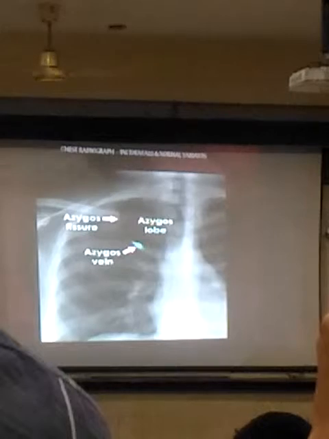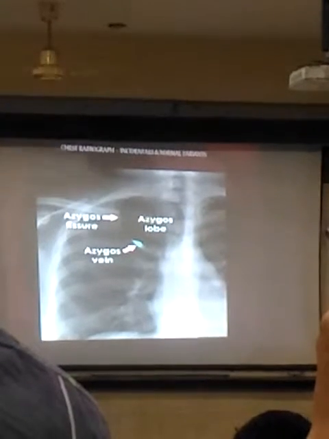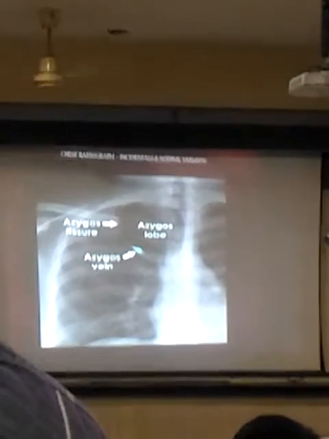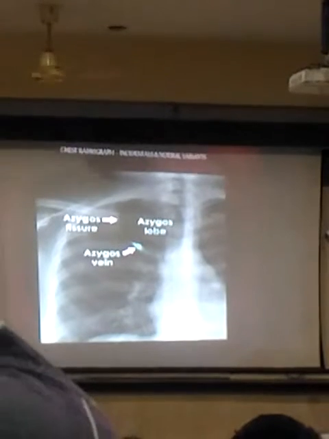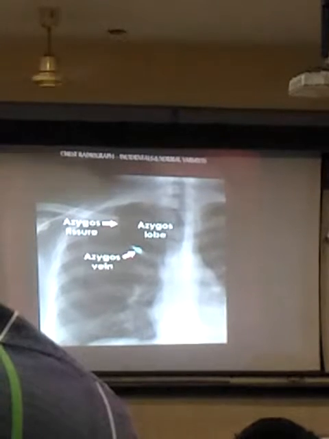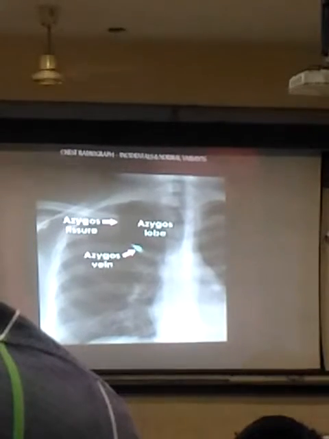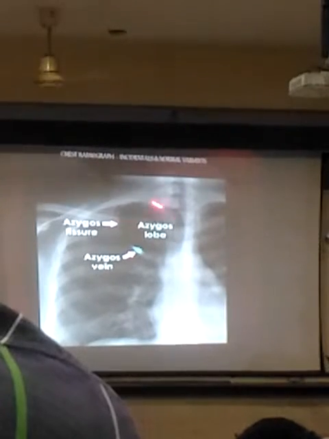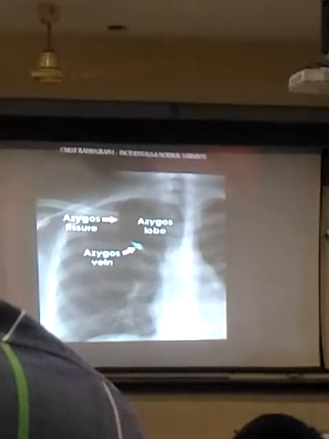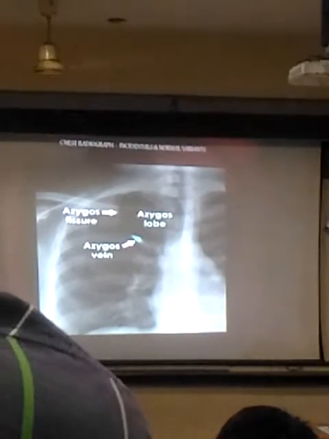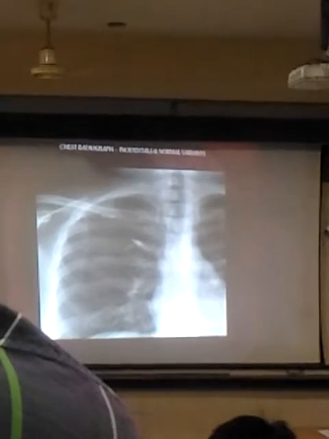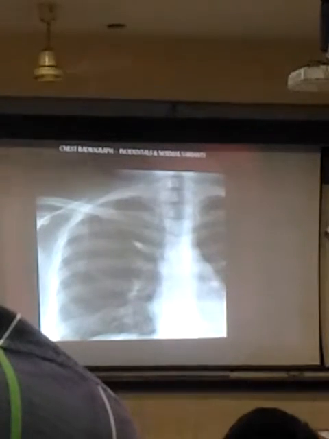and the azygous lobe of the right lung. This is an accessory fissure which is not normally seen. It is present in very few individuals. This fissure divides the right upper lobe into a separate azygous lobe. The point-like projection at the bottom is the azygous vein at that point. Sometimes what happens is that only the azygous lobe gets consolidated. Therefore, you can see a very sharp margin like this, which is diagnostic of azygous lobe consolidation. It is not present in all individuals, only in a few patients, but very specific because it occurs only in the right upper zone. Okay, so this is the azygous fissure and the azygous lobe.